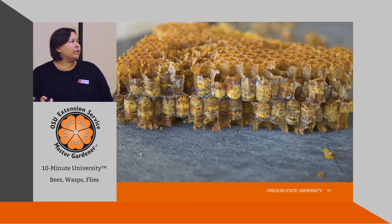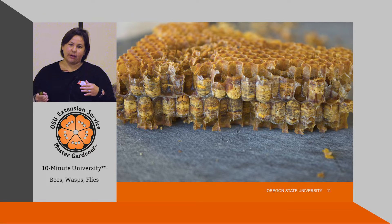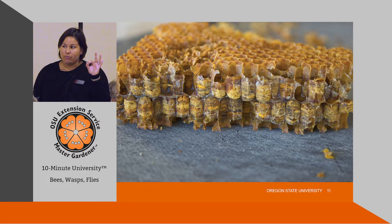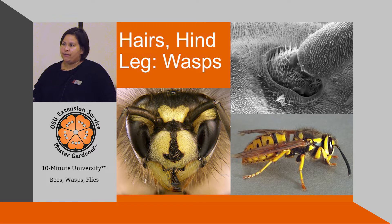What do bees use that pollen for? Bees collect pollen and nectar — they hold the nectar in their gut, and when they get back to their hive they regurgitate the nectar onto the pollen ball and mix it together into something known as bee bread. On top of those little loaves of bee bread, they lay their egg. When the larva hatches, it can't move very far, so the bee is essentially baking bee bread to feed her larvae until they're large enough to go out and forage on their own after metamorphosis.